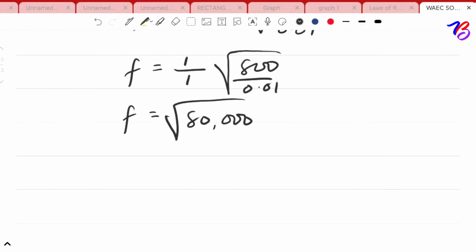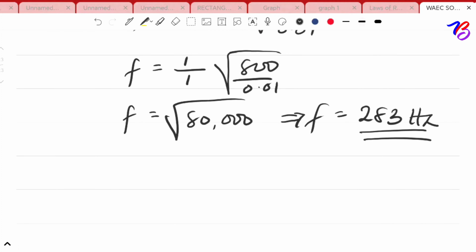In solving physics questions, first read the question, understand the question, then extract the given data. In this channel, we are using the Triune method. With that, you look for the formulas that can connect the given data. And with that, you'll be able to have an idea on how to solve that particular physics question. So finally, for this question, our frequency will equal 283 Hertz. So that becomes our final answer to this question. I hope everything was clear.